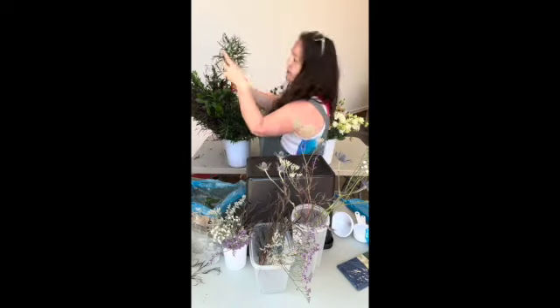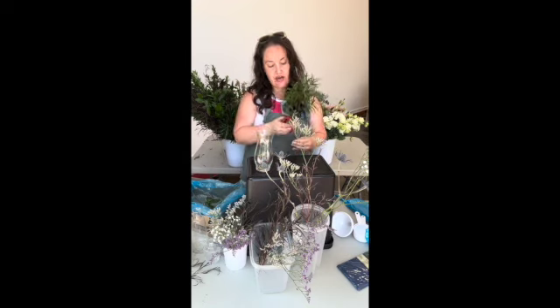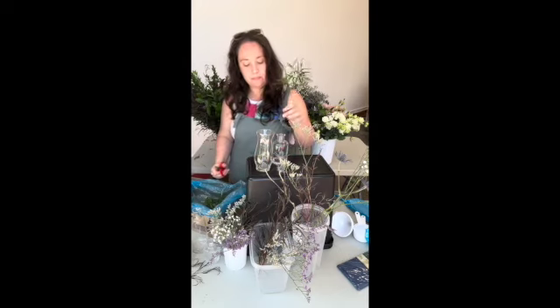This is an asparagus fern. It probably doesn't need too much editing unless you want it to be a little more sleek. I want to tell you that if you run your hand up the stem, it will cut you — there are thorns at the joints. Hold it at the bottom. This would be better for lower vases or things that are particularly wide. Editing is a huge part of floral design, because mother nature likes to make things big and fluffy and sometimes that's not what you're going for. I like to put greenery at the lip of the glass, cut it, plop it in, and then that functions as a nice little base. It's wispy and sweet.